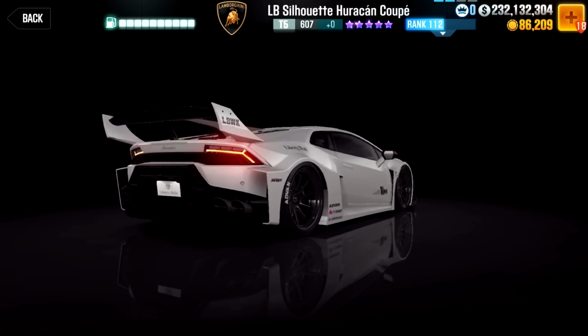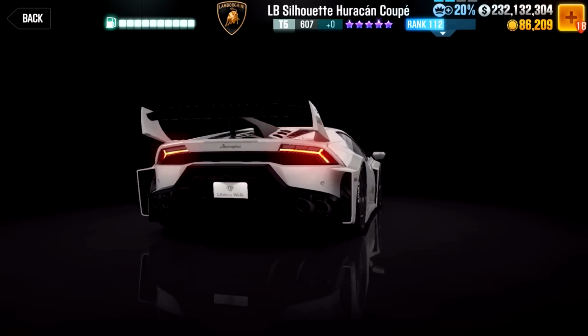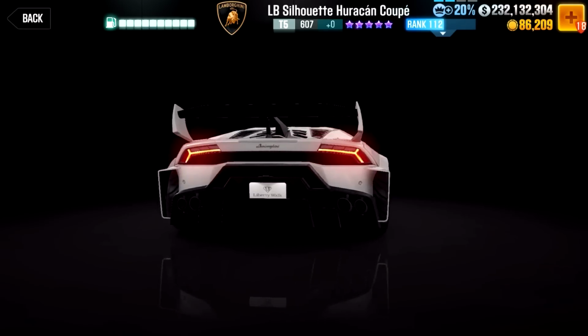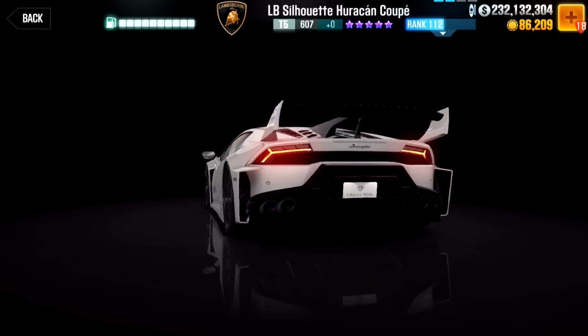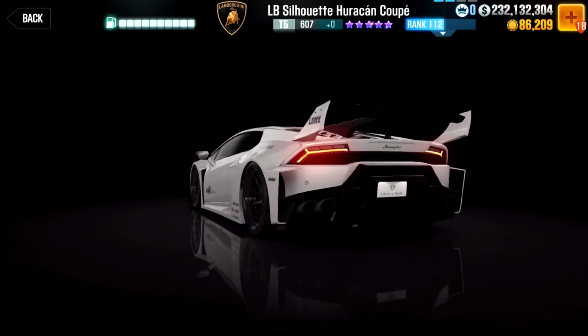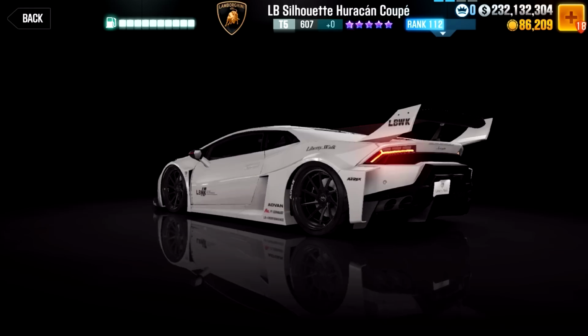Unlike most Liberty Walk kits, rather than riveting flares on top, the fenders are completely replaced, making this a rather expensive kit. For the version you see here, without the rims and the exhaust, you can expect you will have to put down between 45 to 60,000 US dollars, depending on the material you want to go for.